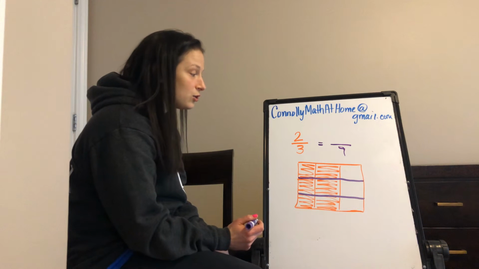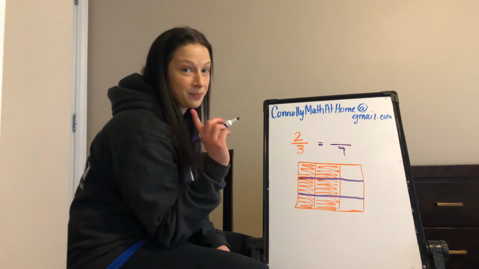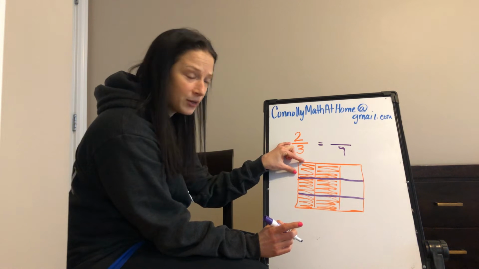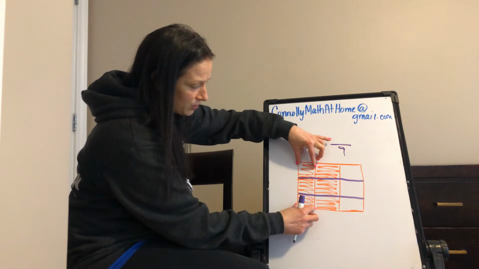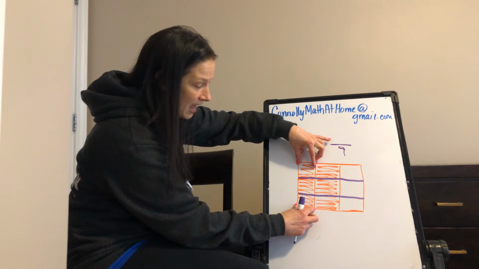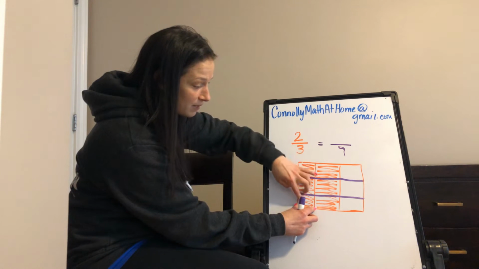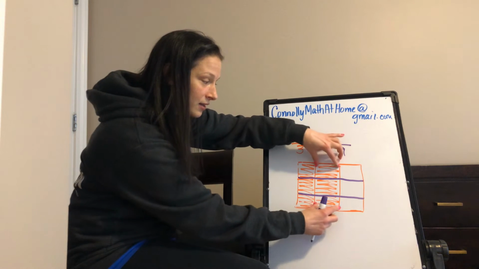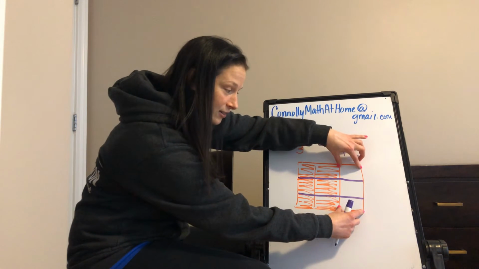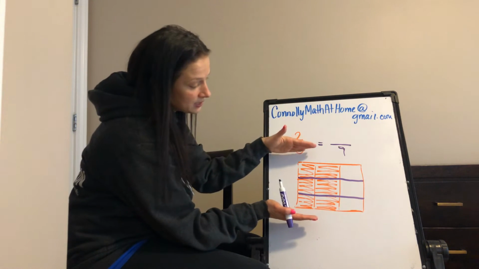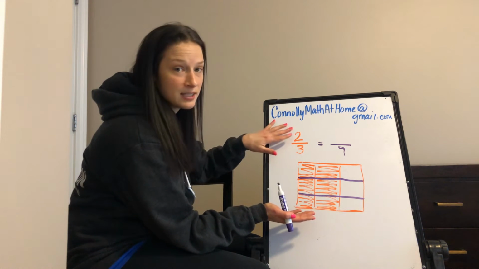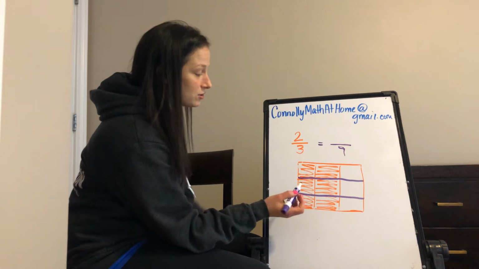And you might be starting to think, I hope you're starting to think, those pieces got a lot smaller. They used to be, this third here was this big, and now it takes 3 times the pieces to make the same amount. Here and here. So since my pieces got smaller, I need more of them to make the same amount as when I had bigger pieces. So let's count how many pieces we have now.